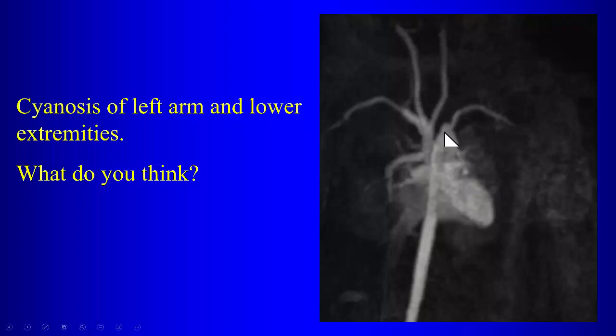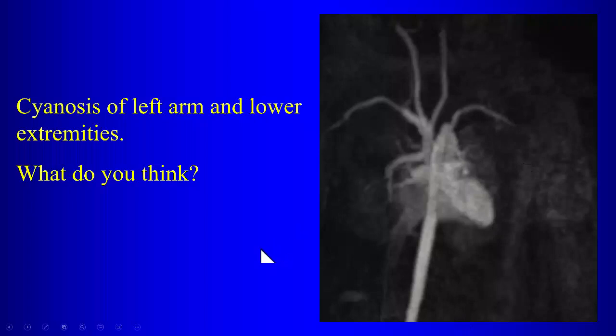Yeah. So how does blood flow then get into this part of the arch? PDA? Like intercostals? No, PDA. Through the patent ductus arteriosus, that provides the blood flow to here, okay, and the descending aorta. So it's going from the right ventricle to the pulmonary artery through the PDA to this part of the body, right? Then what would happen here? Then you would have cyanosis because the subclavian supplies the left arm, descending aorta. So all of this part would be cyanotic. So the lower extremities and the left subclavian artery then would be cyanotic, right?